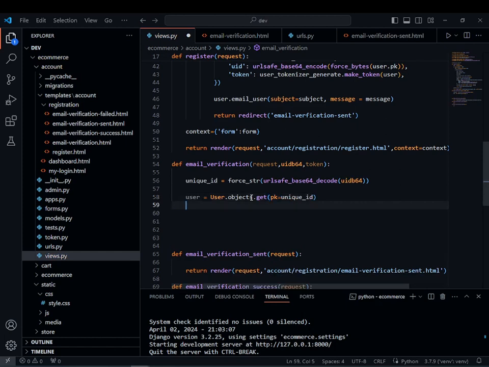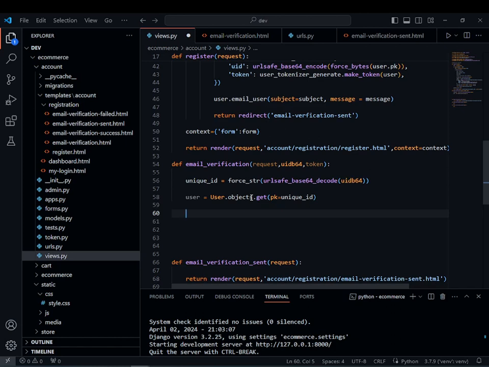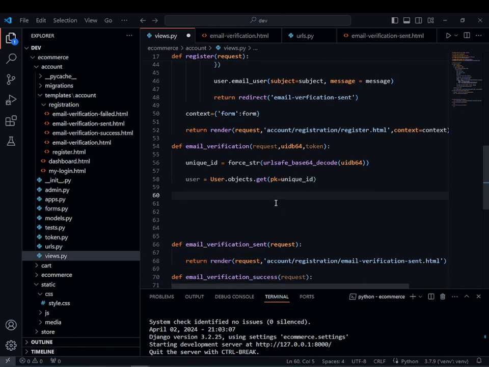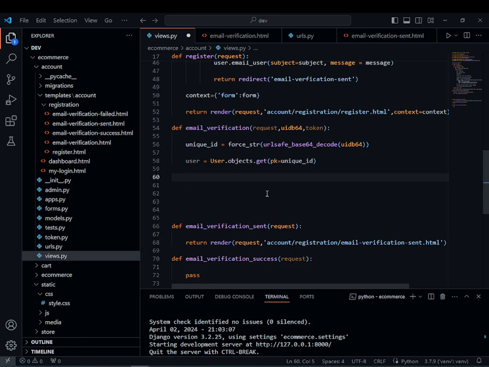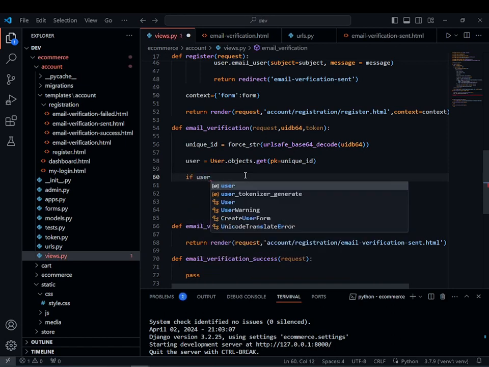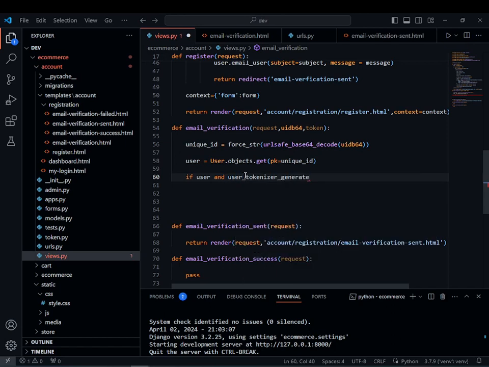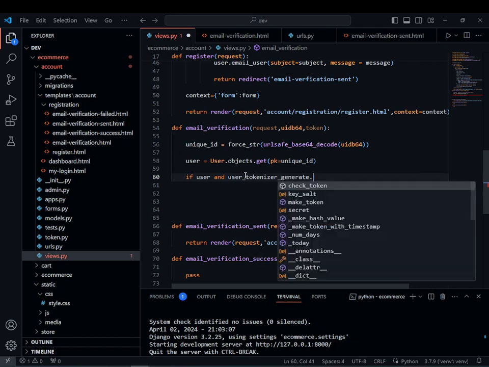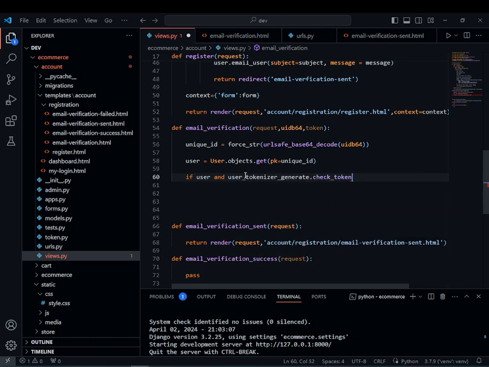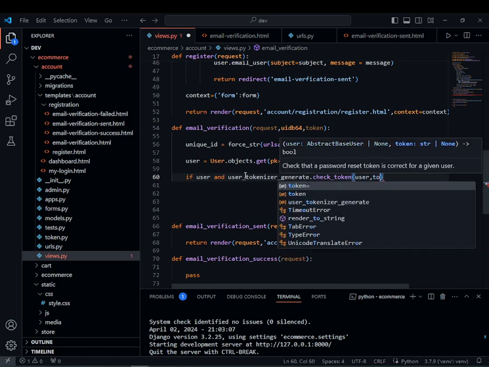and after that we are going to check that if our user and our token generator, we want to check that token that it's a valid token. So we will say that if user and user tokenizer generator, and we are going to check token, and it will take the parameter user and token.